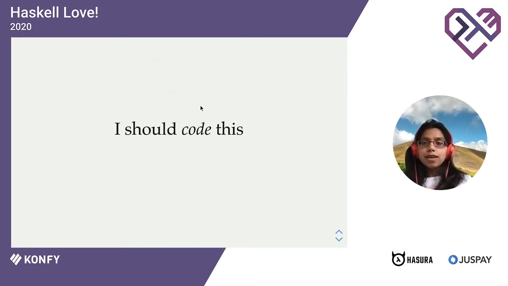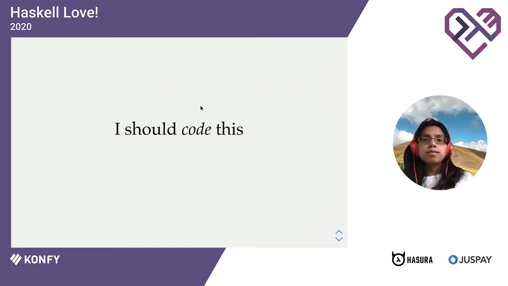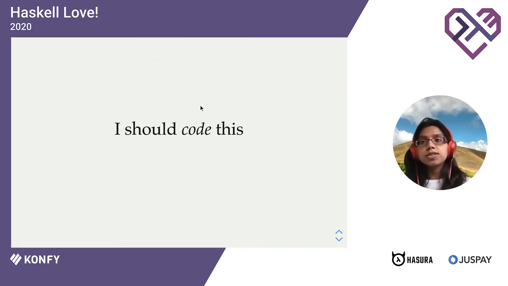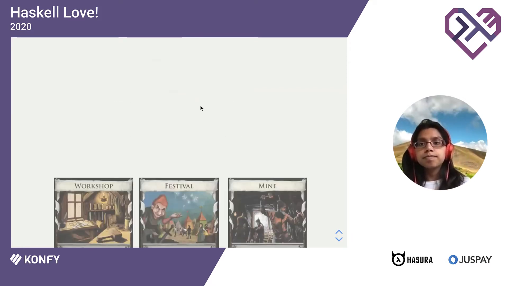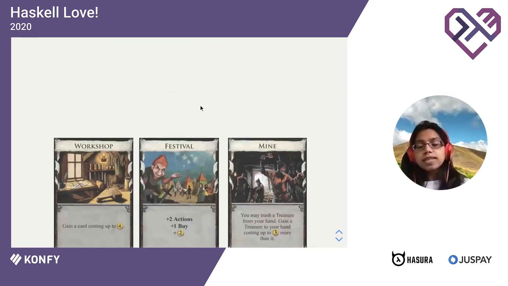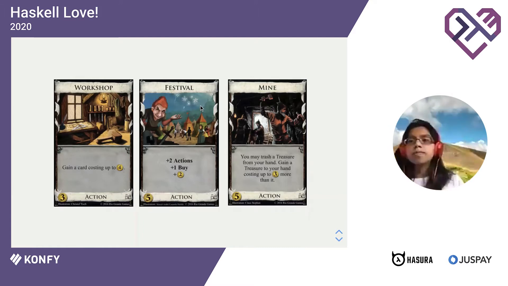And when you think about it, that's not surprising at all. A board game is essentially a well-defined process, and a process is a program. Dominion, the board game, is a perfect example of this. It's a card game during which you compete with other players for the biggest kingdom, and you do so by playing cards. Now, each card has a program on it, and when you play a card, you realize as a programmer that you're just executing this program. And whenever we recognize a program, we want to code it.